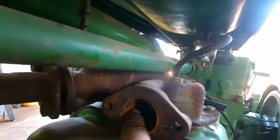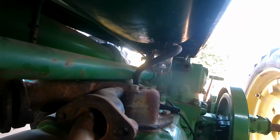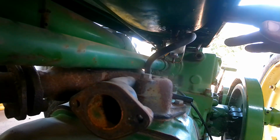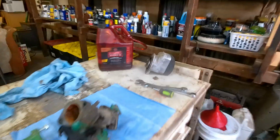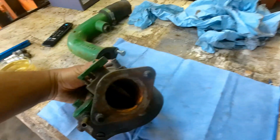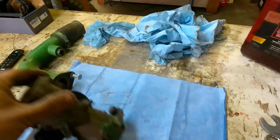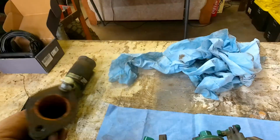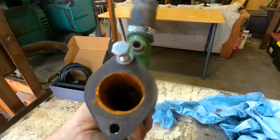First thing we're going to do is look at the intake where the carburetor bolts up to. And we notice it's rusty in there. That means that water, or moisture, was definitely getting sucked in through there, or that was our point of entry. Again, it could have been through the fuel tank. So look at this, here's our carburetor. Definitely nasty inside of there, and definitely nasty on the other side of it. This side goes to the air cleaner, and if we look at the air cleaner tube side, there's rust in there too.